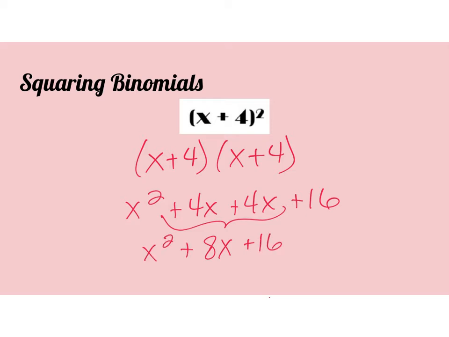I want you to pay close attention because there is actually a shortcut for this. Pay attention to where the first and last terms come from, and then that middle term. The middle one is the tricky one, but pay close attention and we'll see how that works out. Squaring the first one, done. Squaring the last one, done. Multiplying x times 4 and then doubling it, done. So see, this is where that comes from.